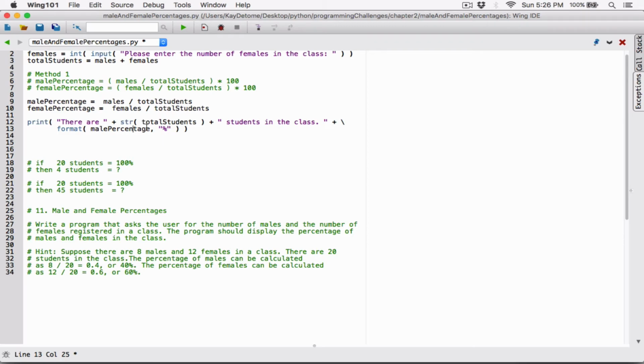If you don't do this, then you're going to display a decimal, which is 0.4 or 0.6. It means a percentage, but we want to display it this way, 40% and 60%. So it's going to multiply the male percentage by 100, and it's also going to end it with a percentage sign.